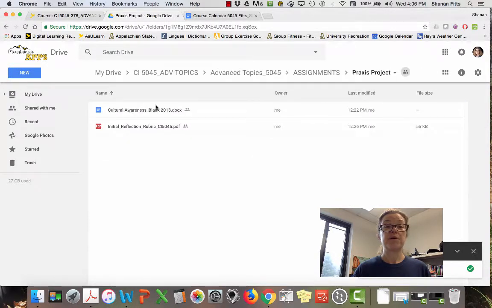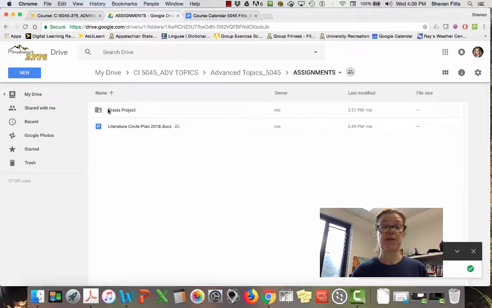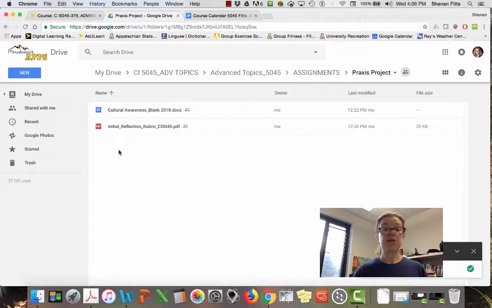the rubric for this. So here, this assignment, the initial reflection, is part of our praxis project, and praxis means reflective action. So we're going to reflect on ourselves, and then you're going to research about whatever topic that you select that you want to learn more about with relation to cultural, linguistic, ethnic, social class, gender, diversity, and you're going to be doing research in the library, as well as interviews and observations with actual people.